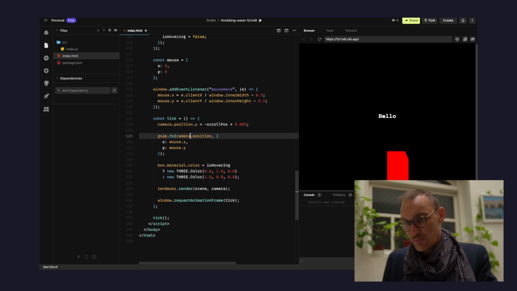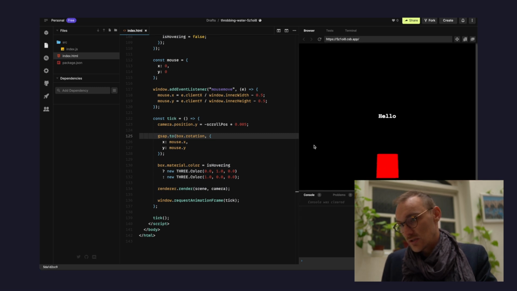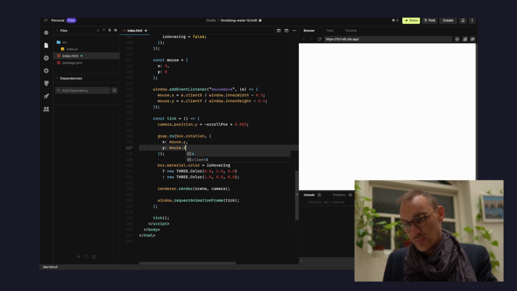We're going to write the box.rotation. Sorry, I don't know why I was thinking that. So now our box, it looks like the x is affecting the y and the y is affecting the x. So let's understand what's going on there. Editing Sam here.